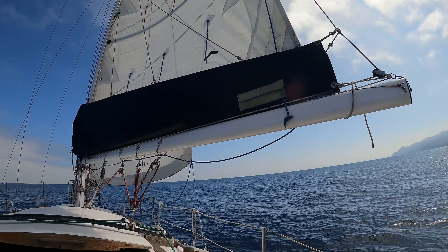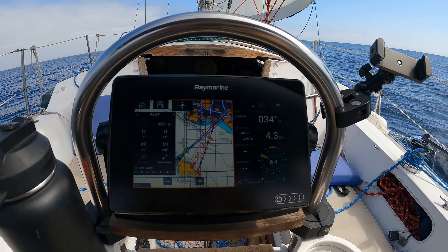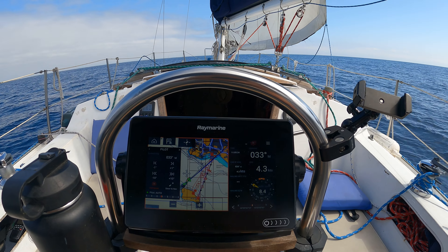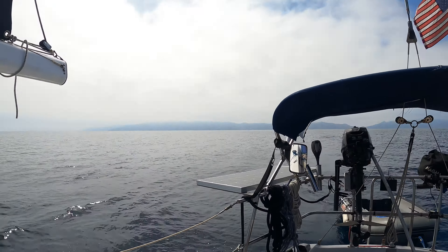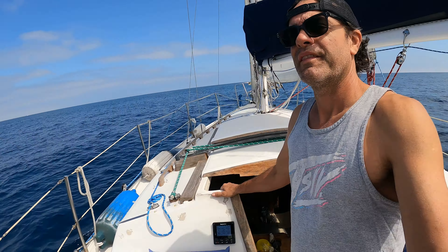Really nice. Full canvas, just cruising along at 4 knots in 8 knots of wind, and I'm perfectly content with that. We've been sailing without the motor the whole time. It's been really nice, and the wind has died — now we have 5 knots of wind and we're doing 2.4 knots.